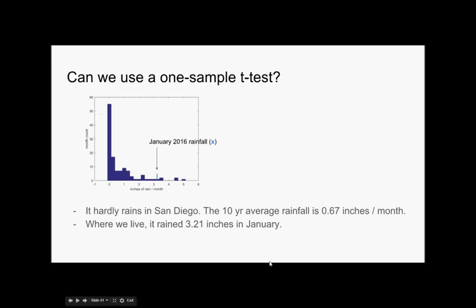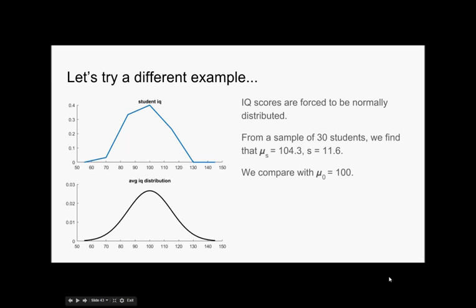So can we use a one sample t-test for that example that I showed earlier? This is that distribution of rainfall data and the local rainfall for 1 month in the place that we live in. If we try to actually calculate this test statistic, we'll find that the sample standard deviation is 0 because we only have one data point from 1 month. Furthermore, you can already see that this is not a normal distribution, and a t-statistic always depends on the assumption that your distribution of your data is normal, and this is clearly not normal. So this is not the right model, and we'll come back to this example later and show the actual correct model for looking at this data.